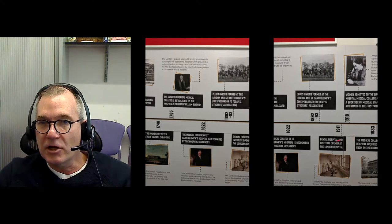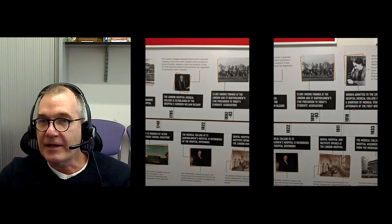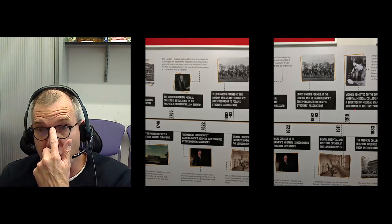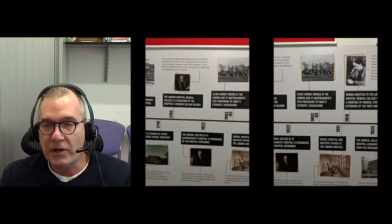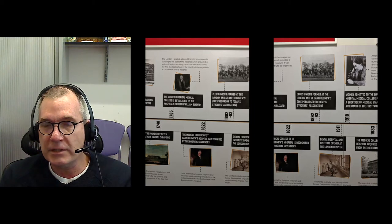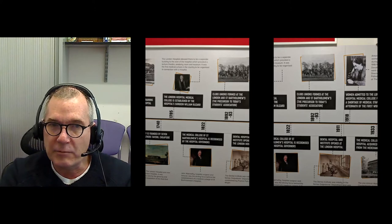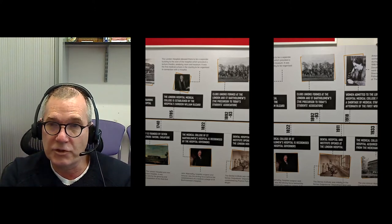The dental hospital opened in 1911, just before the First World War. Women were admitted to our hospital for the first time in 1918 — an important milestone because our medical school is very proud of the fact that it supports female education and, more recently, education in ethnic minority groups. We are the one medical school where we have more ethnic minority people — those from Black, Asian, or other ethnic minorities — than Caucasian or white British people attending.